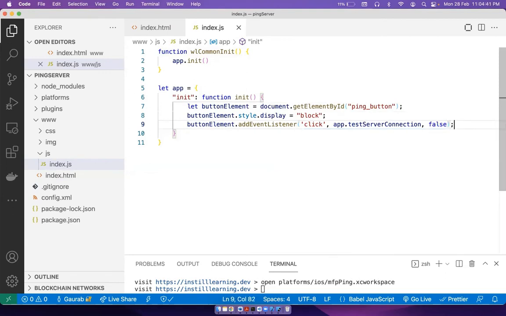Okay, that's it. Now we will add the functionality in this app test server connection.